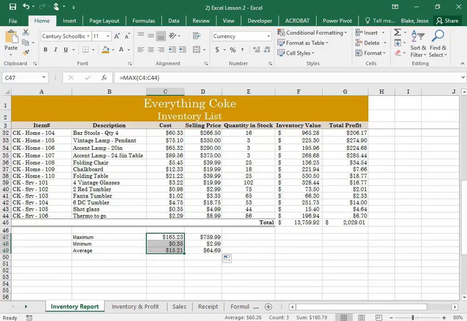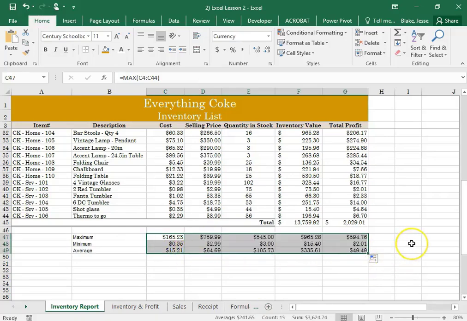Alrighty. The next section is I'm going to change the format of the numbers in E47 to E49, and I'm going to also get some information in E47 and E49. So I needed to go a little further over, and I'm going to fill this information all the way over to G. So on that last step, I'm going to undo that. I'm going to highlight it again. I'm going to show you where I'm at, and I'm going to say, I don't want only D. I want to do it all the way over to G. Perfect. Now I got it all.